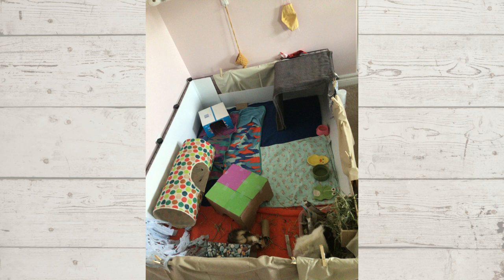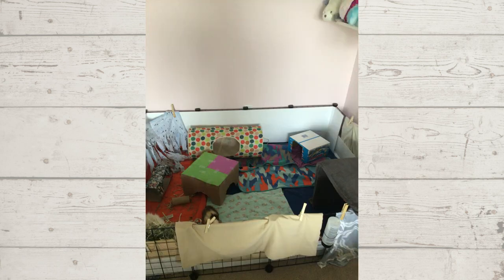Next up we have a three by four CNC cage for Duke and Waffles. She said they have pillowcases clipped around the outside of the grids right now because Waffles is a baby. If you weren't aware, baby guinea pigs can actually get their heads stuck in standard size CNC grid holes, so that is a good way to block those off so he can't get hurt. Overall this cage looks really good — I like your DIY hides, they have hay, water, and plenty of places to hide.